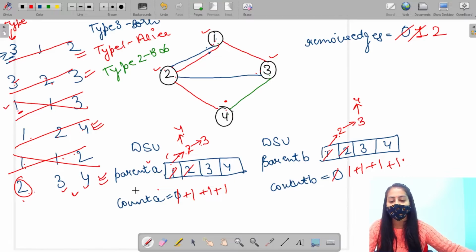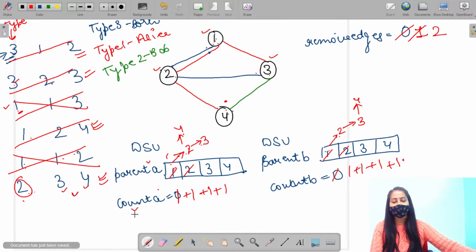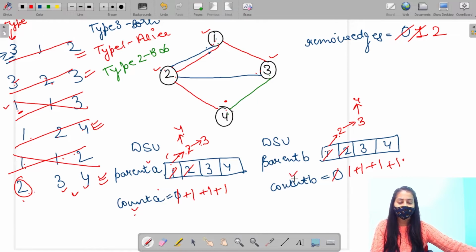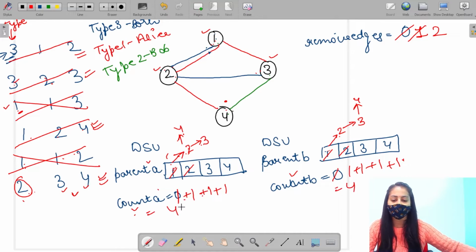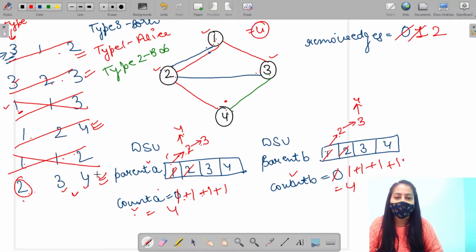Now we will check if Alice is able to go to all the vertices of the graph, and if Bob is able to go to all the vertices of the graph. So the count of A is what? 1 2 3 4. The count of B is what? 1 2 3 4. Now the total number of vertices in the graph is 4, right? So by using these 4 edges, Alice and Bob both are able to visit all the vertices of the graph. This means that the graph is fully traversable for Alice as well as Bob, right?